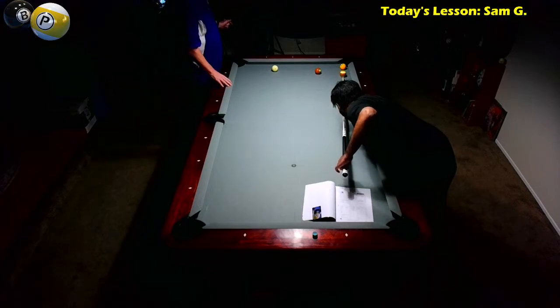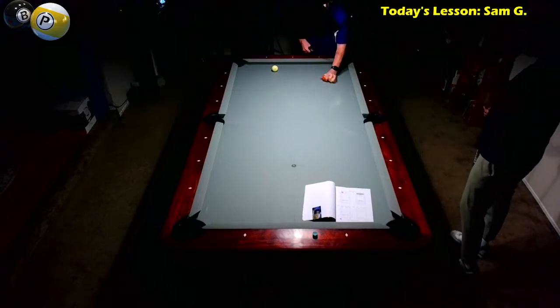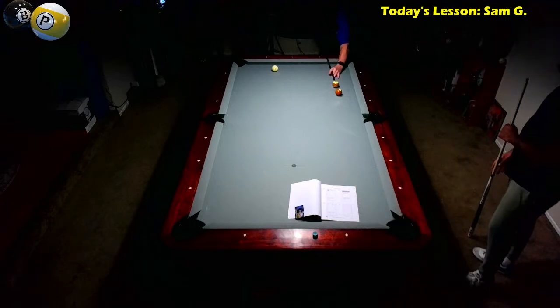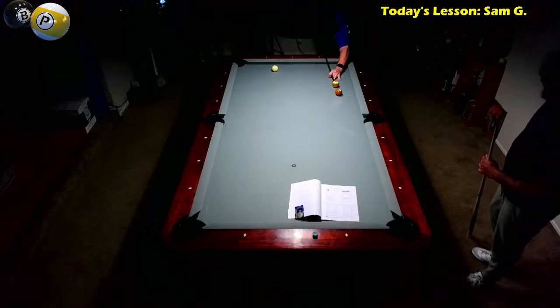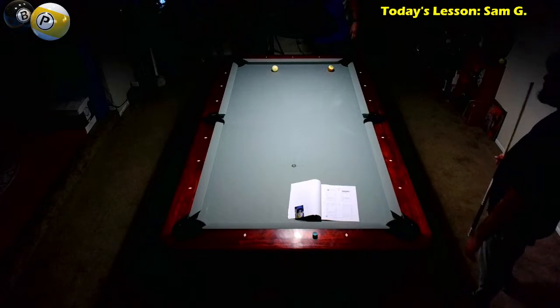You don't have to hit it hard. The ball wants to come back. Hit it low. It doesn't have to have a lot of power. There's my fist bridge, right? So nice and low. That's what it should look like.